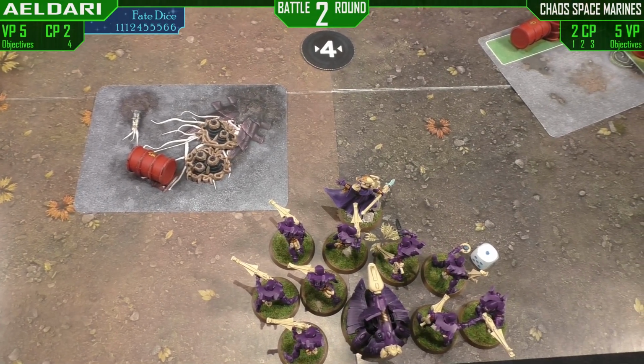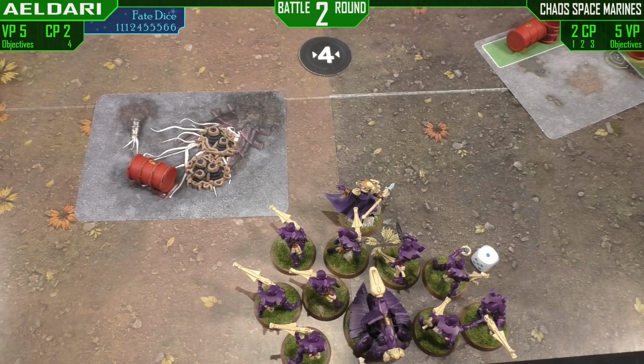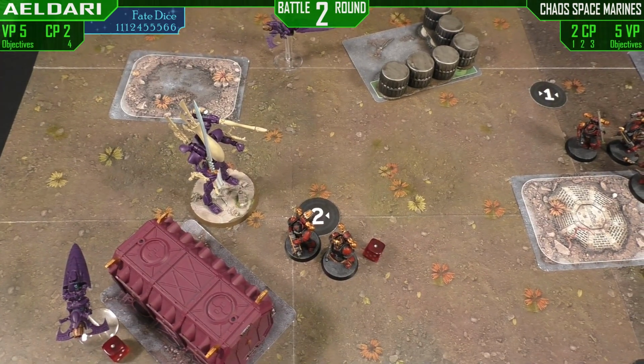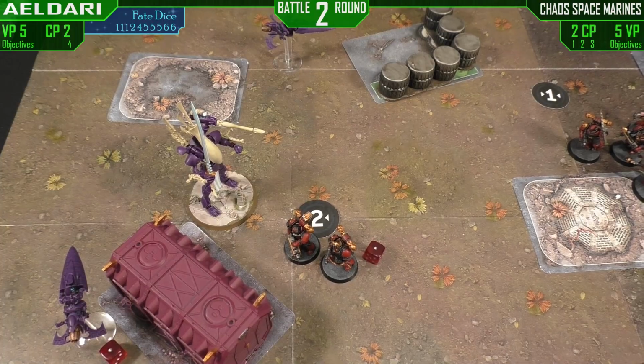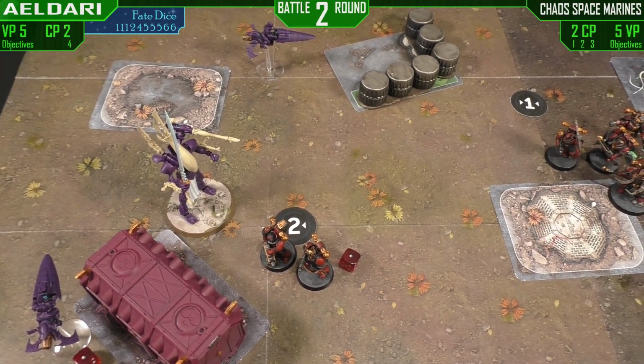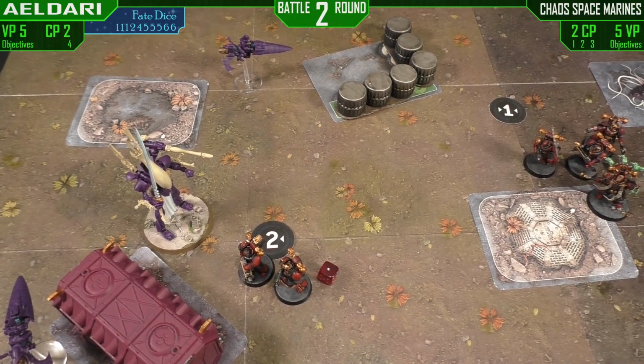Then the Guardians have moved back away from the approaching Dark Apostle and friends. The damaged Wind Rider fell back and is going to hide behind that cargo container, probably for the rest of the game until it can possibly zoom out at the end of the game and get my secondary. Wraithlord moving around the box to take Objective 2, and the other Wind Rider going over towards the Chaos deployment zone.